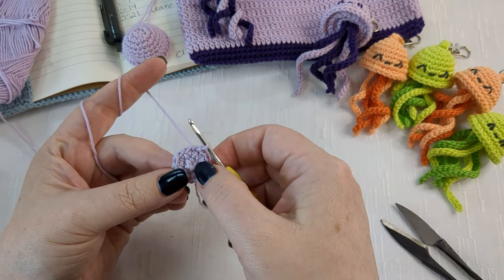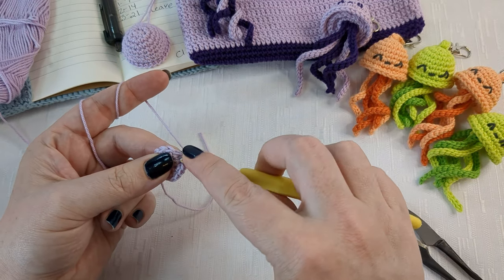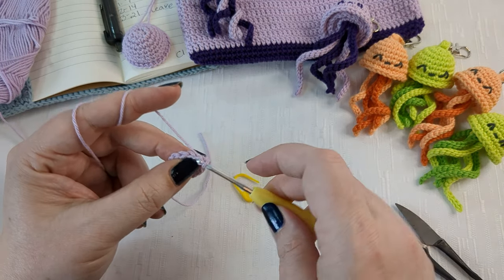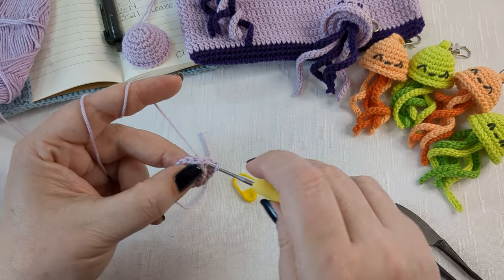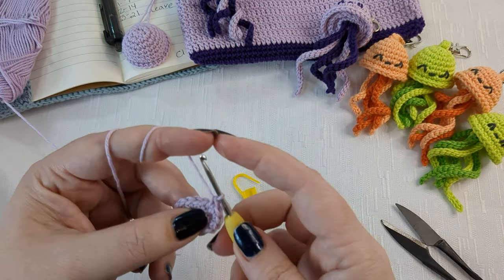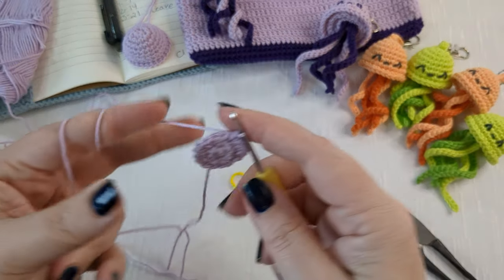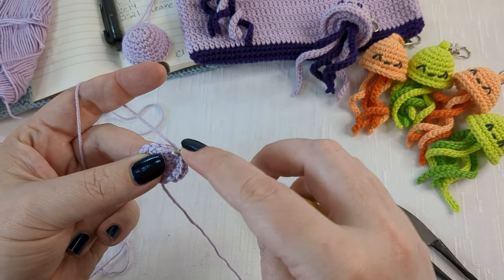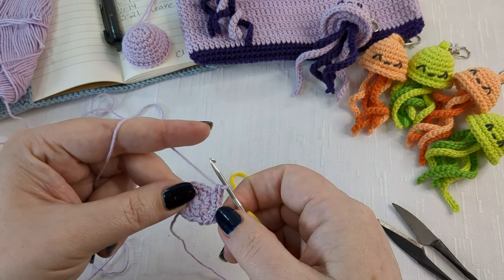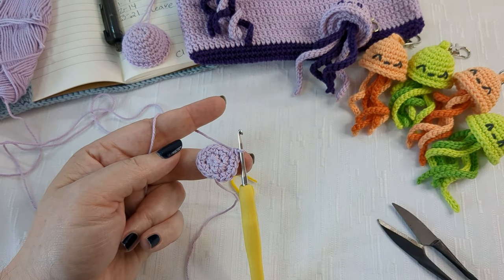All right, and then we're just doing one more round for this base. So we'll chain 1. And we'll single crochet into the very same stitch. And in the second stitch, we will do, just like before, an increase. So you do 1 stitch. Whoops. Let me just pull some more yarn. And then an increase. 1 stitch, and then an increase. Alright, so I'm going to do that all the way around, and I'll meet you back.